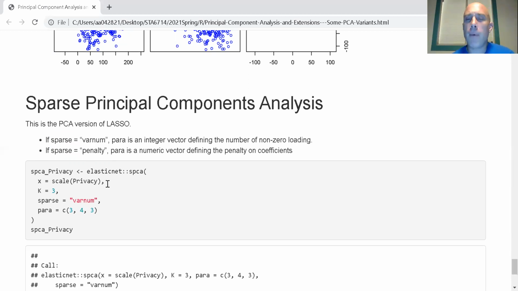I like this one a lot because it's really easy to interpret and easy to set up. If I want to control the number of non-zero entries, I use the var num parameter, and I have to enter an integer vector defining the number of non-zero loadings.